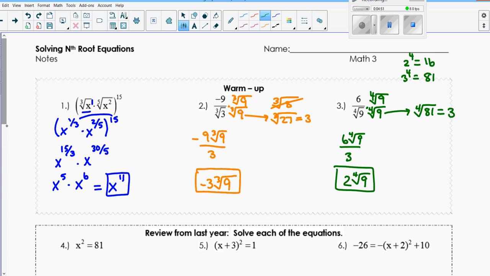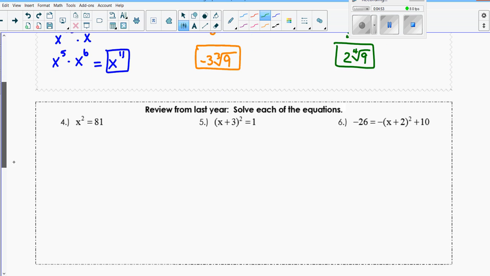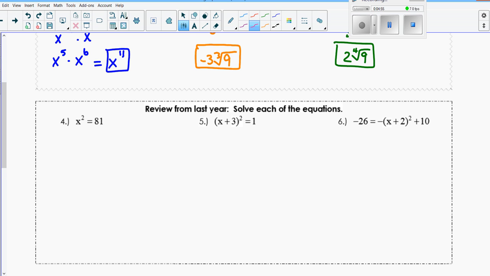Alright, so now let's do a little bit of review from last year before we start new stuff. Alright, so if you have x squared, remember solving means that you are undoing what is happening. So if this is x squared, then I would square root both sides, which means my answer is x equals. Remember, when you take the square root, your answer is plus or minus 9. The reason that it is plus or minus is because you are raised to an even power. So the fact that you are squared, because positive 9 squared and negative 9 squared both give you 81. So you have to pay attention to what the exponent is.